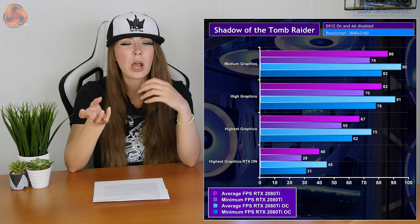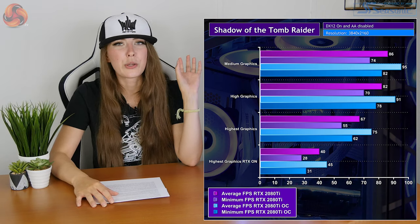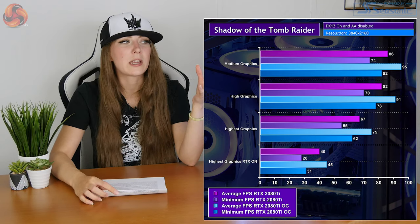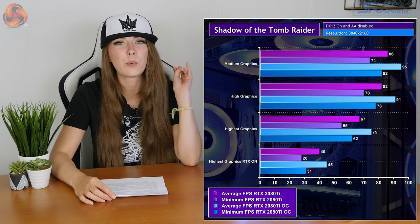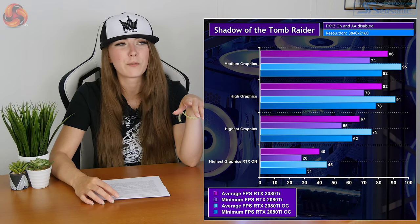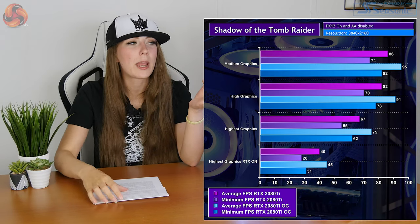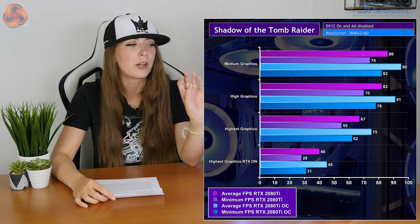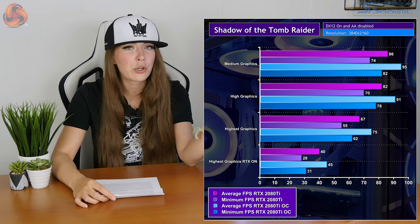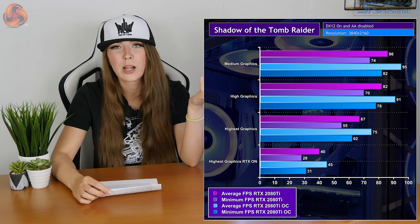But obviously if you turn ray tracing on without DLSS on, then the performance falls through the floor. You can see, because this graphics card without it on got really great FPS, and then you turn it on and you're getting like 30 to 40. It's still playable, so if you want the ultimate eye candy, you can do it, but I think it just shows how demanding ray tracing is. Even with a really high-end GPU with a really good overclock on it, you can't get above 40 FPS really, which is slightly disappointing.